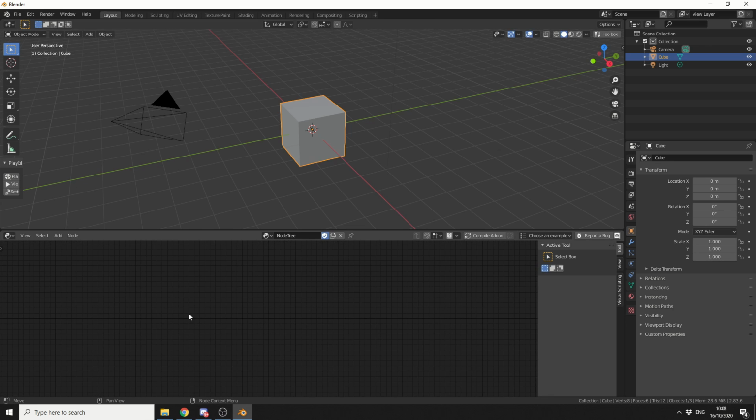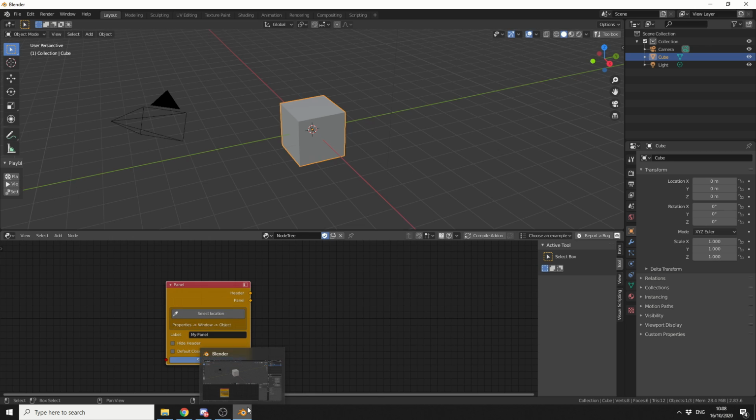So let's zoom in a little bit, and let's press Shift and A to bring up the nodes. I'll press S to search. And the first thing that I really need is a panel. I need to tell Blender's UI where I would like to put this add-on. I might need a button somewhere, so I'll search for panel. And rather than adding to a panel, I'll create a new panel.